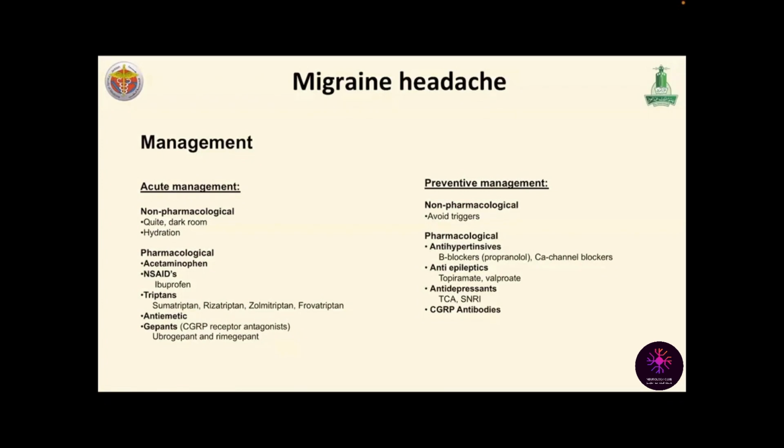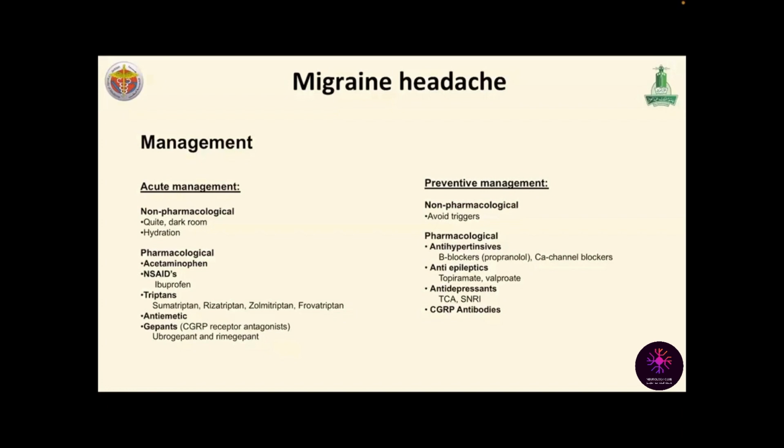So depending on the need of the patient, for example, if the patient is presenting with severe nausea and vomiting, you'd like to choose something that is not given orally. So keep in mind, this class of medication causes vasoconstriction. So you should avoid it in patients with a history of cerebrovascular disease or cardiovascular disease, so any previous stroke, or even peripheral vascular disease.